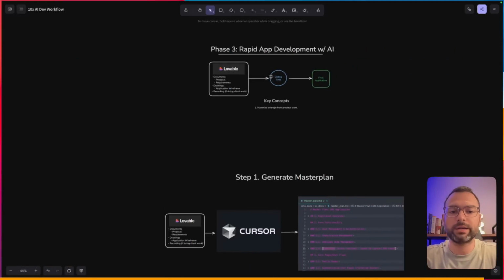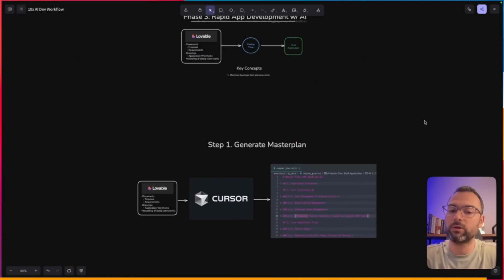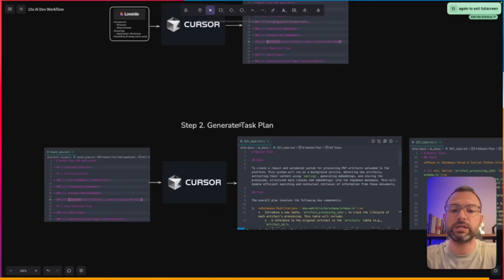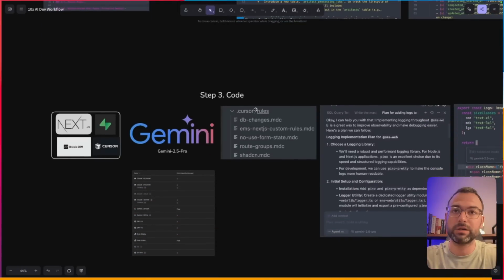And then finally, you got to see some of the core major ways that I'm leveraging AI to help me code 10 times faster, everything from generating master plans all the way to generating tasks per item that I'm working on. And then finally, some tips and tricks on exactly how I'm using Cursor to move super fast inside of building out real world AI projects.